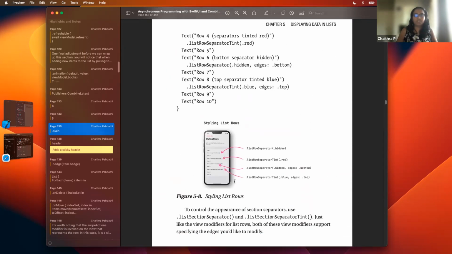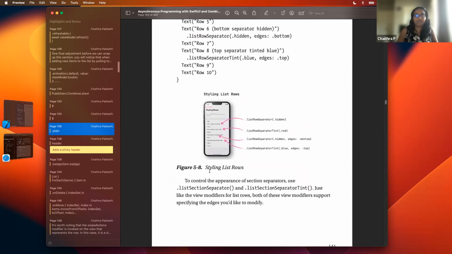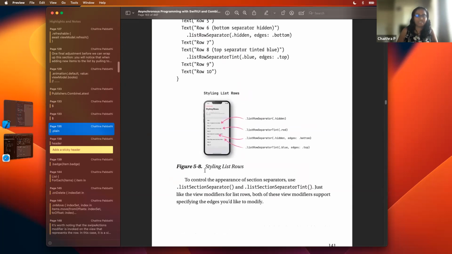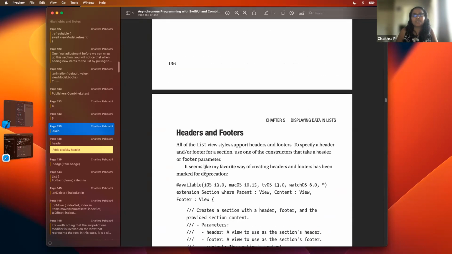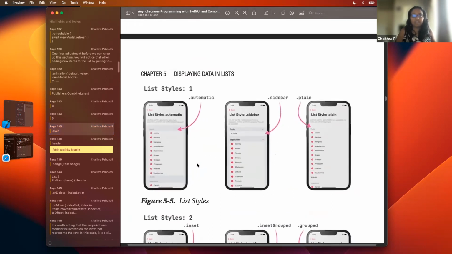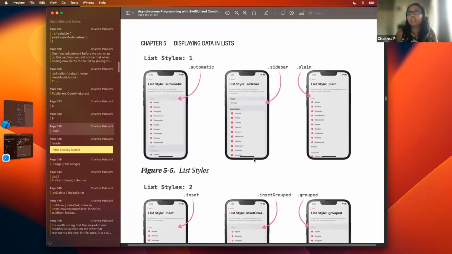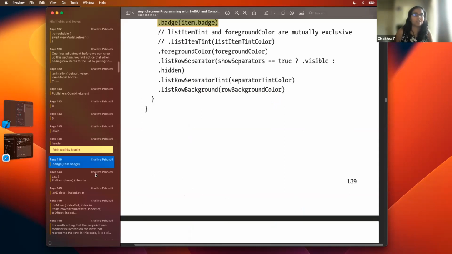And of course, you can change the tint color of the separator. You can hide it or unhide it. I had a bad experience with this separator. Let me see if I can show it. If you see in these tiles, the separator aligns with the text, not with the logo. If your text is indented inside, then the separator also starts from there. So if you want a good UI, you have to make sure that is what you want. If not, you have to hide the separator and add your own dividers later on.